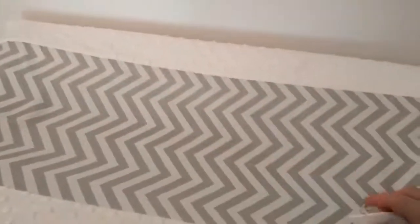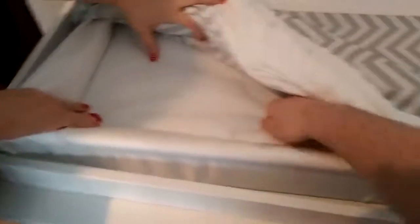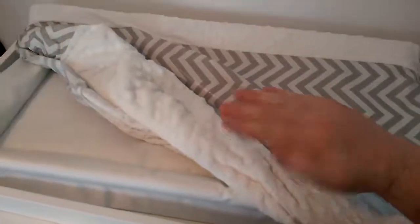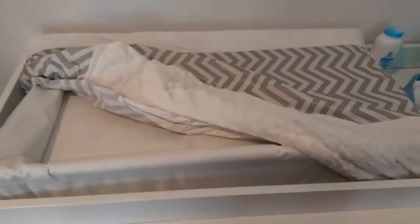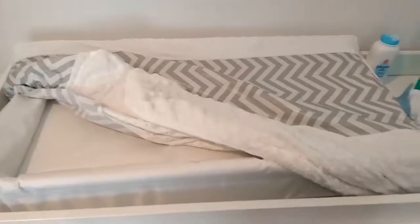It's nice because you can just wipe it right off. It's this plasticky kind of material and it has soft edges so if you get anything on there it just comes right off. And then our changing pad is from Babies R Us — it's the Summer Infant Contour Pad. It's really deep. I didn't like it at first because it looked really weird, but when the baby is sitting in it she can't roll out at all, so you can bend over and get something without worrying about her falling out. It's a good product, better than just the foam ones — the foam ones don't have as much support.